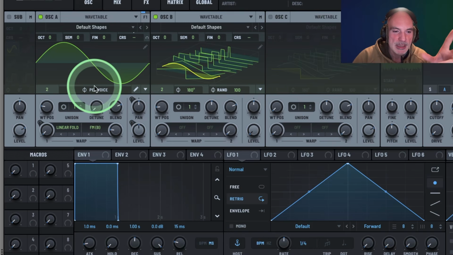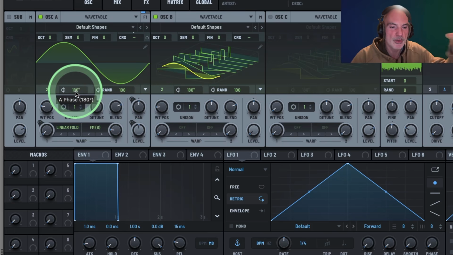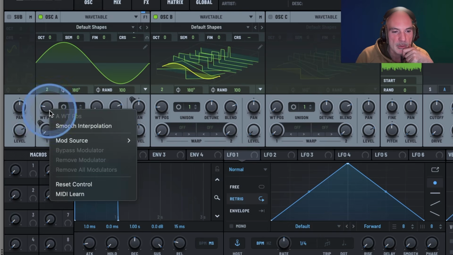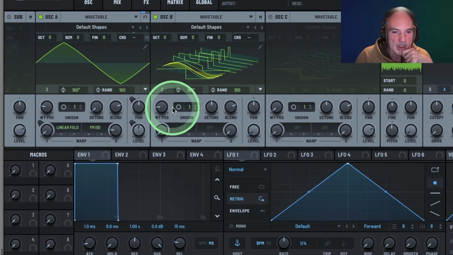At the moment the sounds are static. I mean, they've got some modulation and stuff like that, but they are fairly static. But one thing that we can do is we can add a little bit of noise, and the noise can be unpredictable. I'm going to change this to all voices, and this gives me control of the phase. Let's modulate the wavetable position. So what I'm going to do is I'm going to go to smooth interpolation on both, and then just do very subtle. Let's just move it to where it's supposed to be.